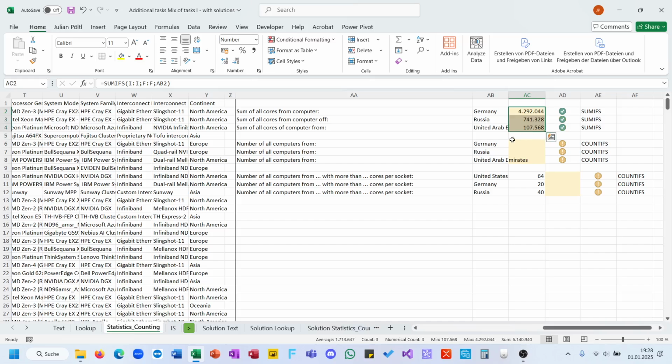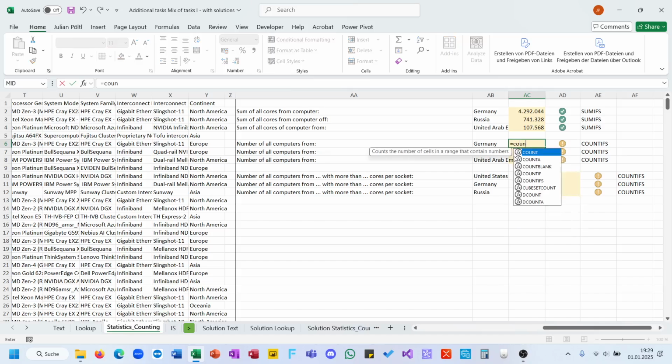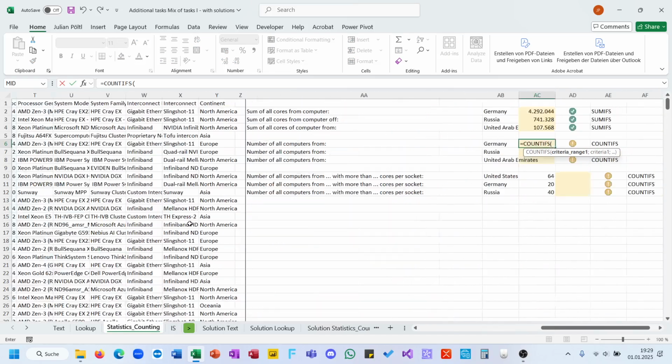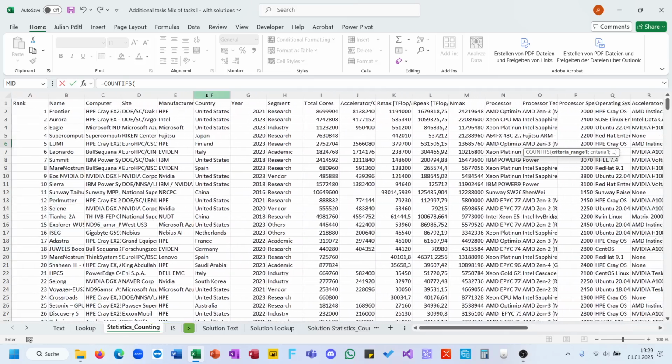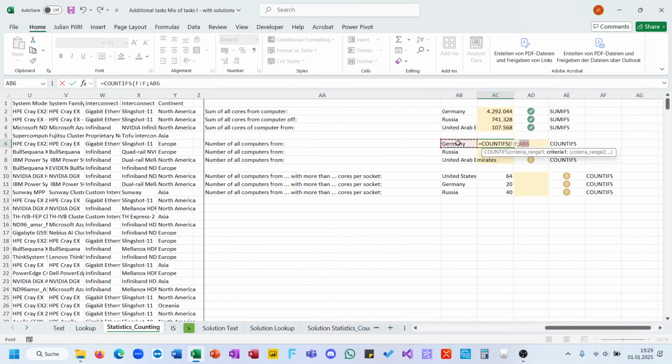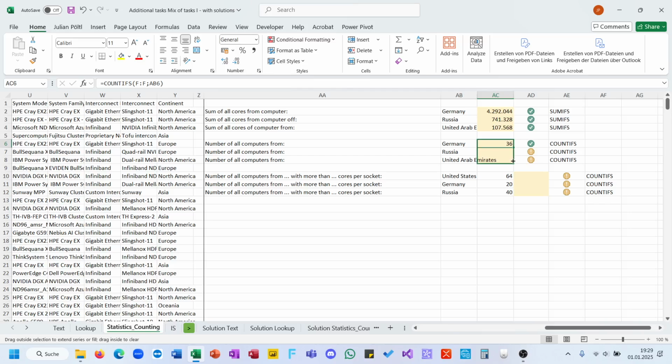And we can track this down for also the Russian and the United Arab Emirates computers. The number of all computers from Germany on this list. We don't count the sum. Criteria range is the country, and we want to have this for Germany. 36, and we can track this down to get it for the other countries. 7 and 1 in the United Arab Emirates.